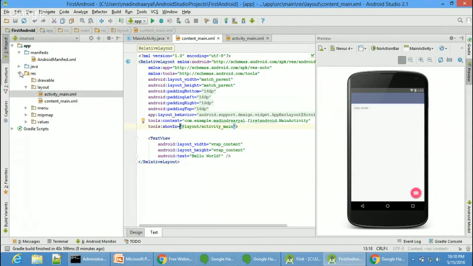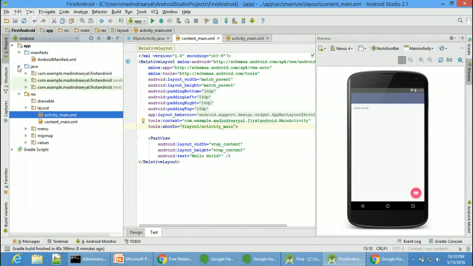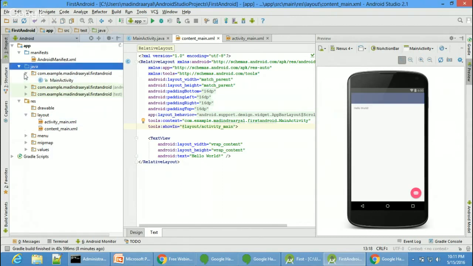If you look at the Java folder over there, this is where the logical code is contained. There are lots of other Java files inside of this.